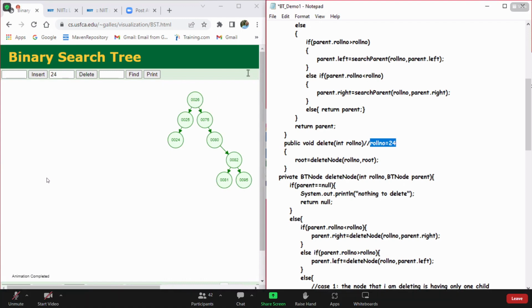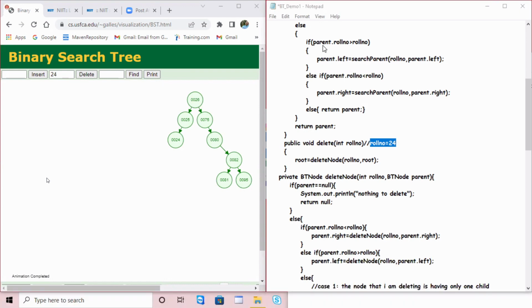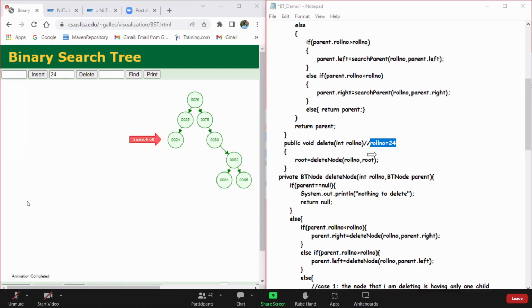Actually, I want to delete a node whose value is 24. Till now, by calling this function, is everything clear? Yes, sir. So did you understand roll number now has a value 24, correct?